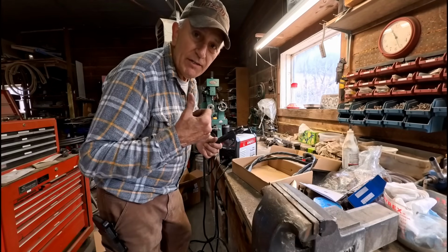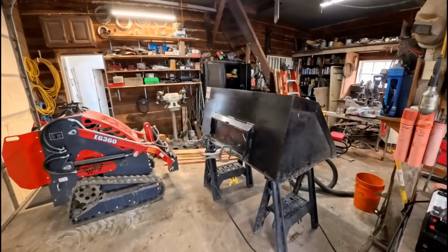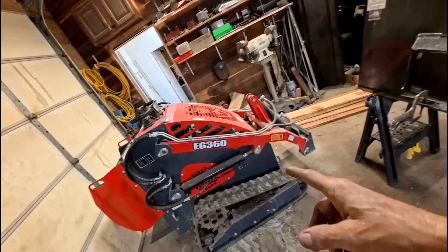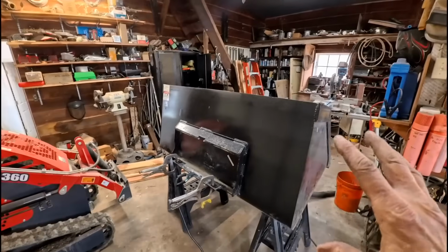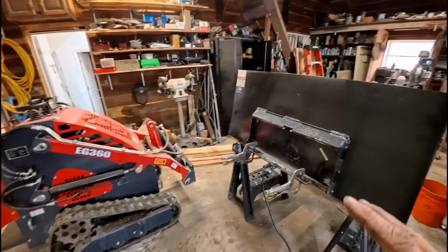Let's go over to the project and I'll show you what we have to do. Okay, let's show you the project. This is the bucket that goes on this mini skid steer. This is the actual material bucket. It's a much bigger bucket. It carries a lot of material.